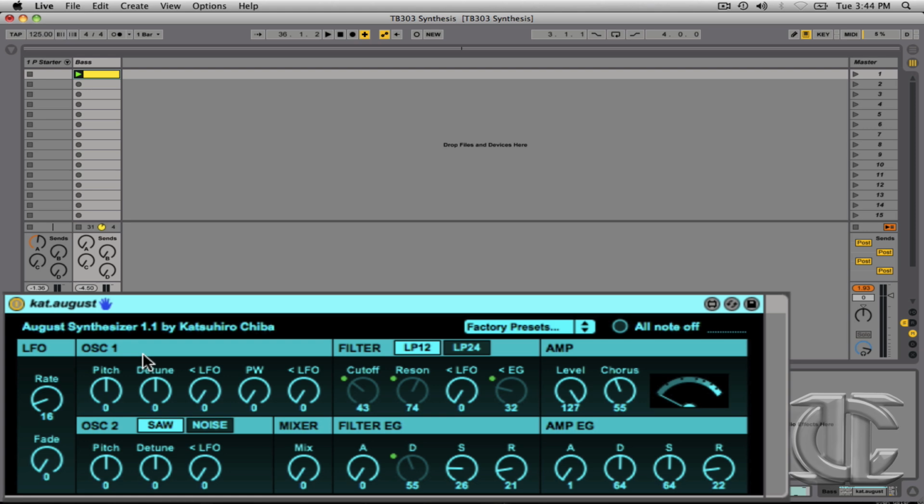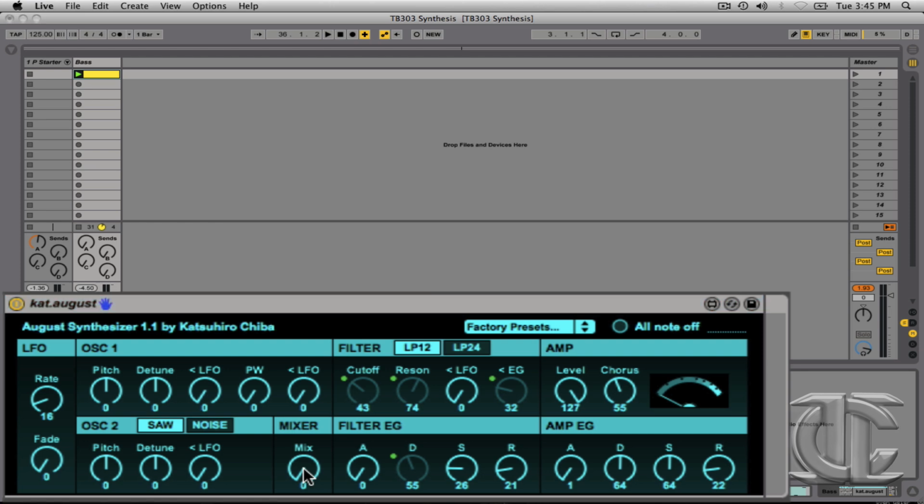So again, I used a square wave. We're using a low-pass filter, and we manipulated the cutoff, the resonance, the envelope amount, how much the filter envelope is controlling the filter, and then we manipulated a couple of the settings on the filter envelope as well as the amplifier envelope. And I'm using this Cat August synth, but you can really use this on any subtractive synthesizer that gives you a sawtooth wave or a square wave as an oscillator choice, which is just about every subtractive synth I think I've ever worked with.